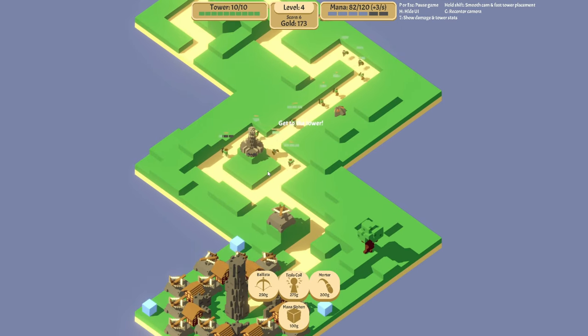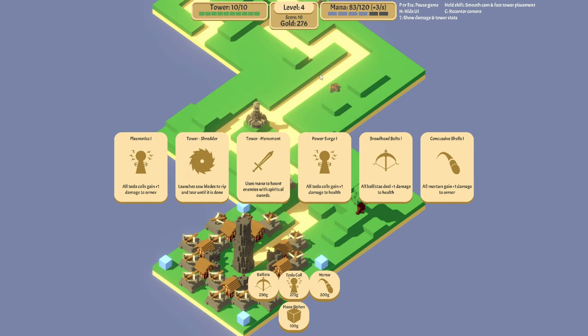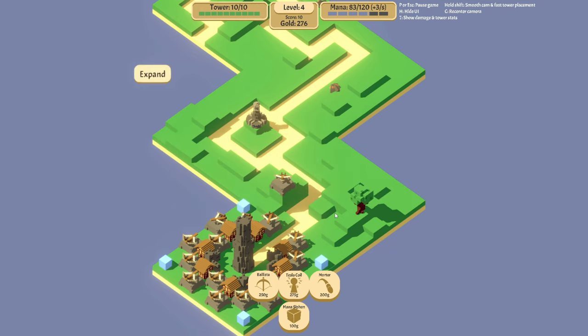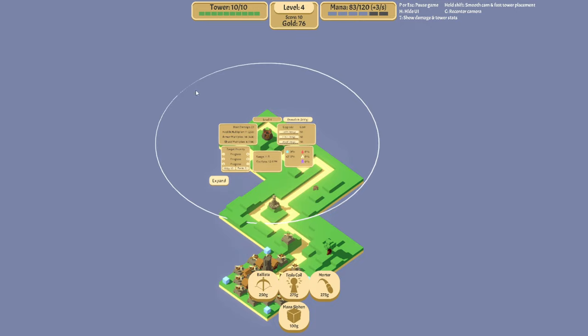There we go. 3 hours later and they finally get to my first tower. These first levels are so slow. So slow. Armor, health. We'll go with health just for now. There's no point in getting much else at the moment. But we can whack a mortar down right in the middle here. Look at that. Now we just need to fill this up with land.